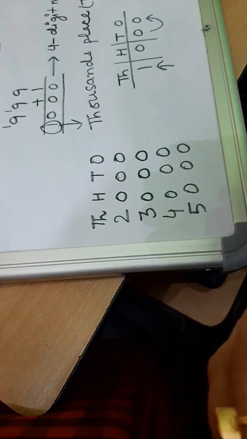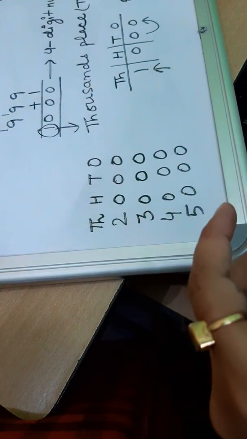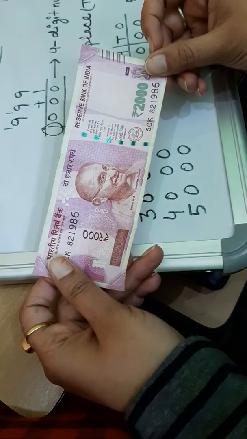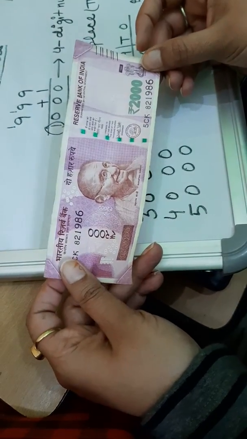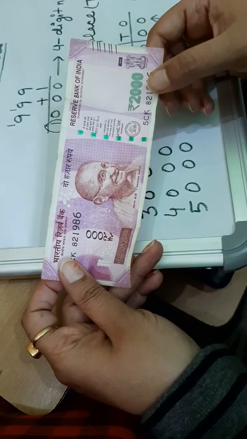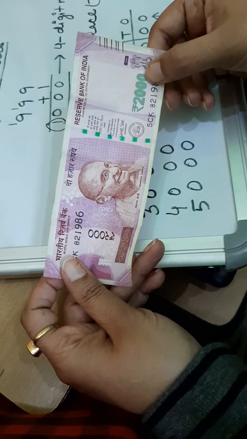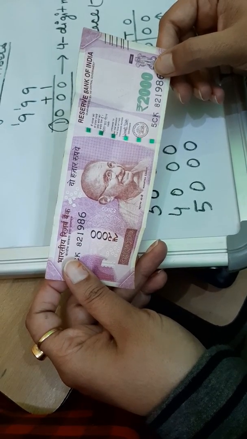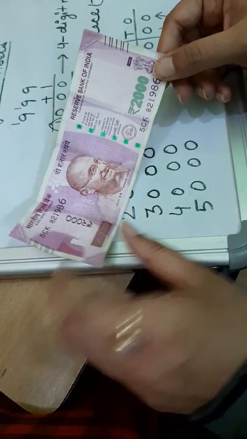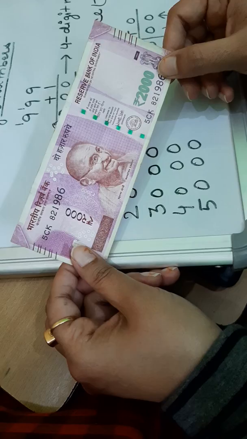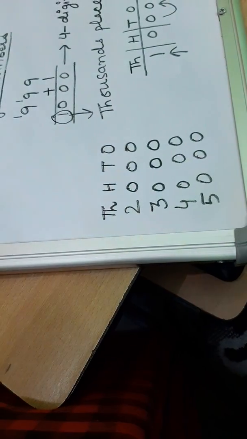I'm again going to take the same example of the currency notes. You can find so many examples from your surroundings, and I'm again taking this currency note. Here again you can see there are 4 digits, 1, 2, 3 and 4, right? And at the thousands place there is digit 2. So this is a 2000 rupee note. And similarly you can collect so many examples.